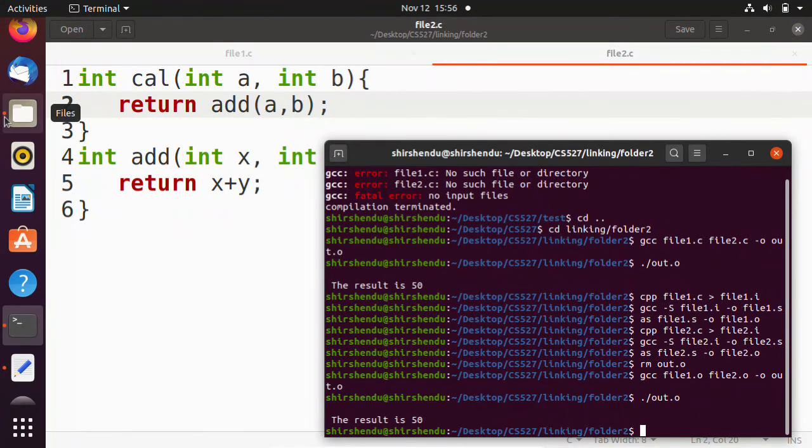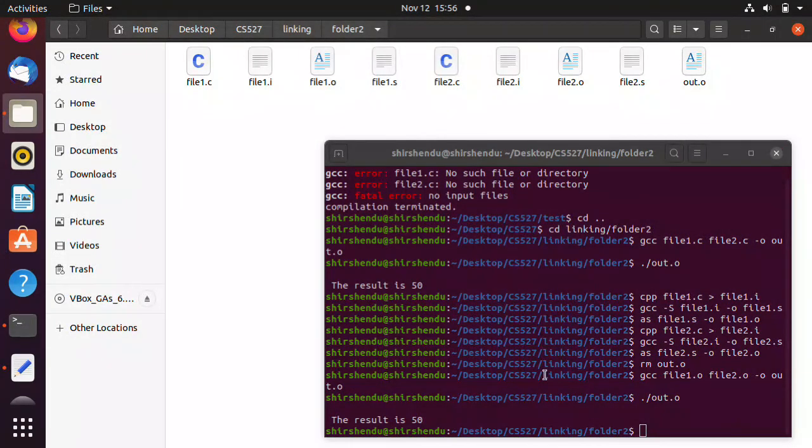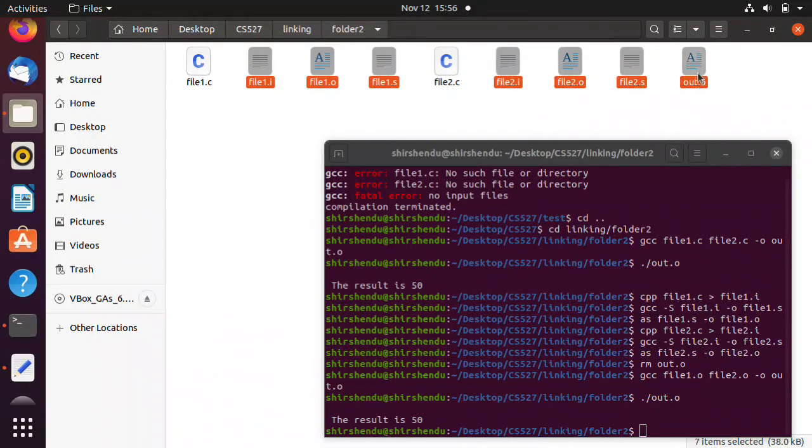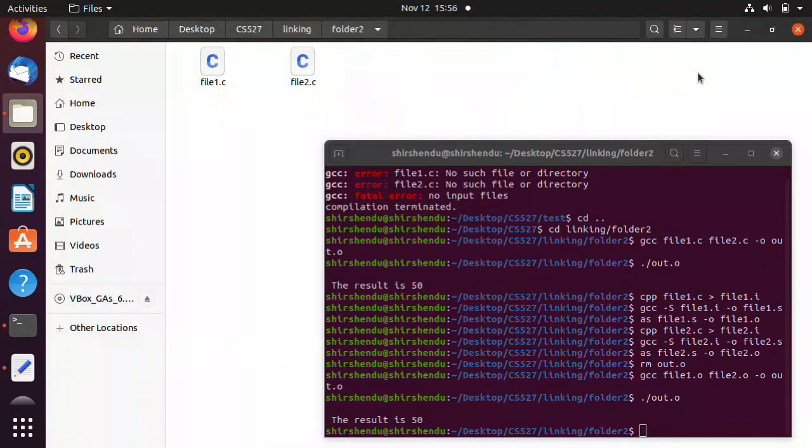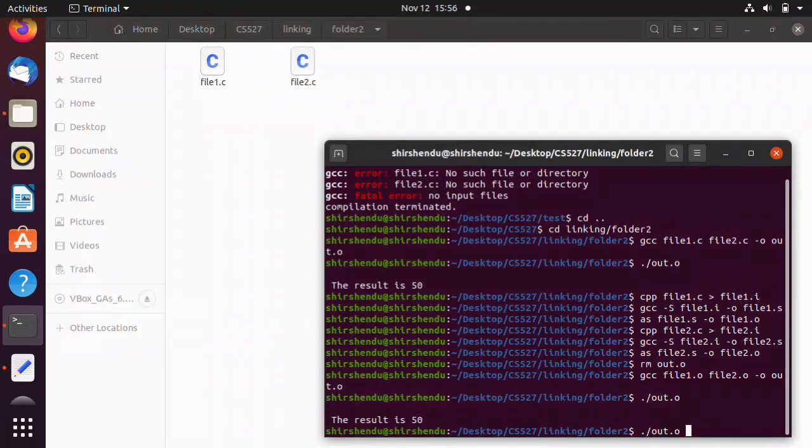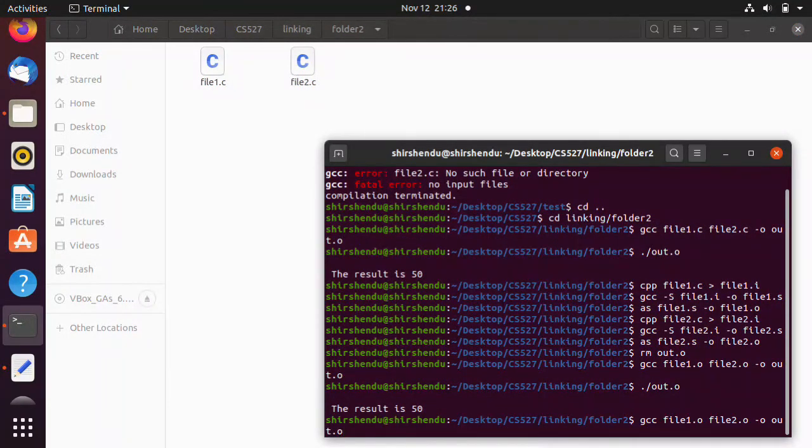How will it compile? I'll remove all these files, they are not required now. All these internal steps I have already explained, but now I will not go into those details. Now the steps to run the code: this is the program, this is the command, this is the file. Sorry, it should be .c now because I am not going for internal steps. I want to compile directly.